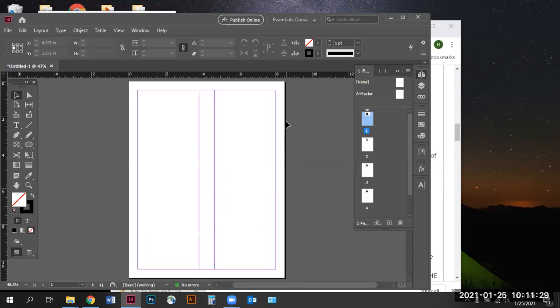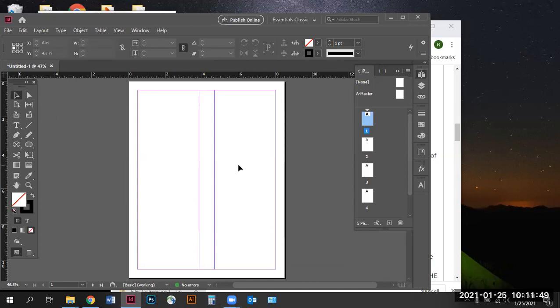Luckily, it's one of those things that once you turn it off, it stays that way. When you close out InDesign, shut your computer down, then start your computer in the morning and create a new InDesign document, it does not come back. It's one of the few things that doesn't come back. It's not document specific, in other words.